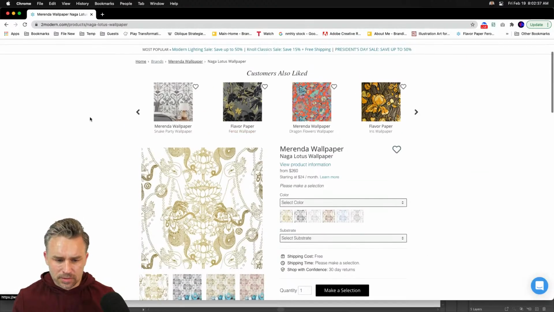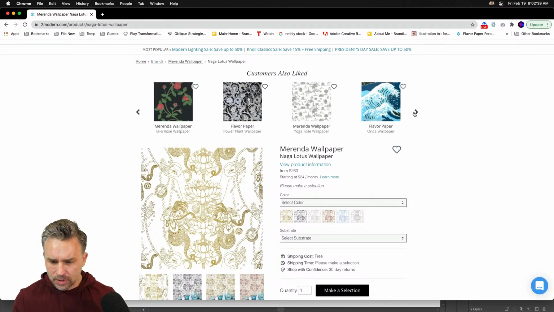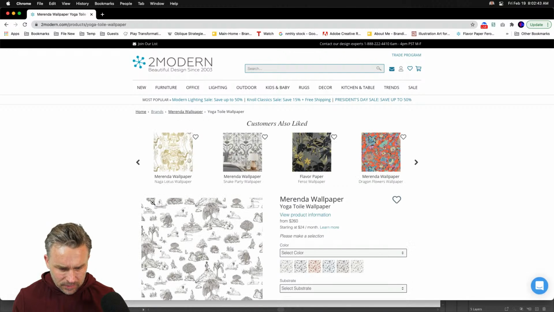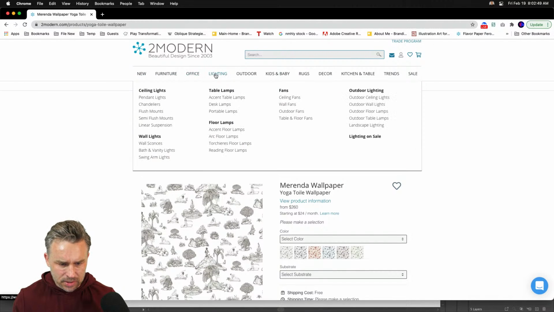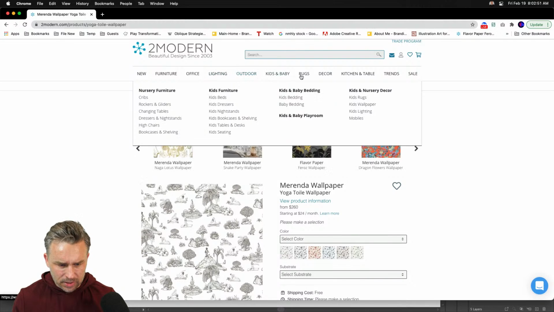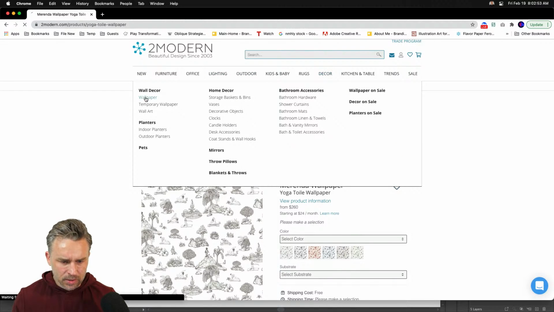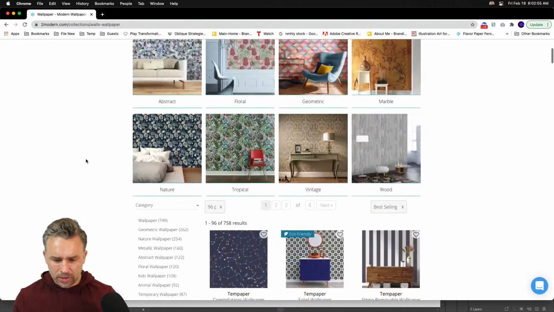So this is what we're going for. There is one in here that is really awesome. If you give me a second, it's probably under decor, the Brooklyn wallpaper.